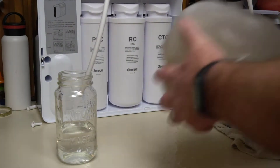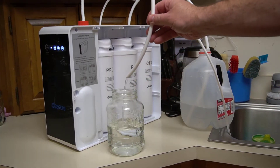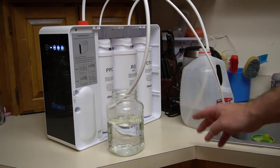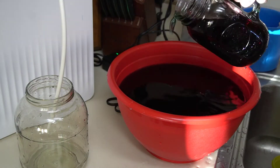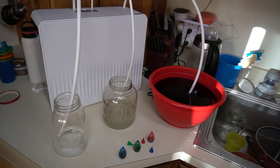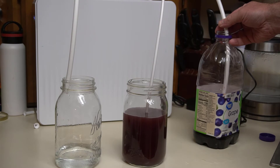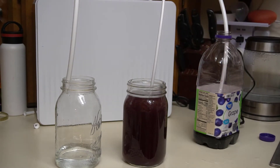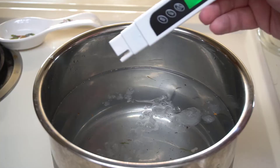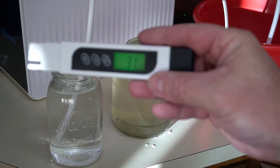And here are the results. Swapping the filters didn't seem to change much — I was still getting filtered water, though I suspect it would probably change the life of one of the filters. With food coloring, the filter would separate the colored water from the pure water, which was pretty cool. For everything else that was not just water: when I put the PPC filter first, everything went straight to waste water and nothing got filtered through. With the correct order having the CTO filter first, I got basically the same results but a little bit of water would filter through. With melted snow, I found something really interesting — it started at 3 ppm before filtering and was 31 ppm after being filtered, so obviously something was going on.